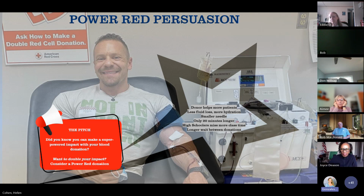Hi, welcome to Red Cross. Thank you for coming in today. Did you know that your blood type is an ideal candidate for our Power Red donation? You could optimize your time today. It will take a little longer, but we can take a more concentrated amount of red blood cells so your donation can go a lot further and help save more lives. You have some extra time today? Ding, ding. Love it. Thank you. Okay.